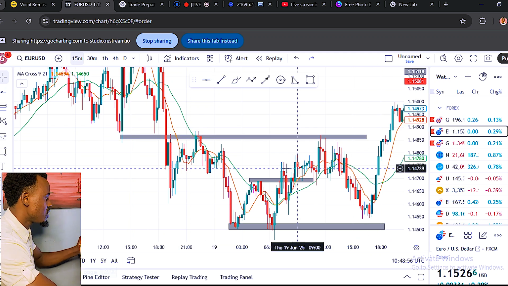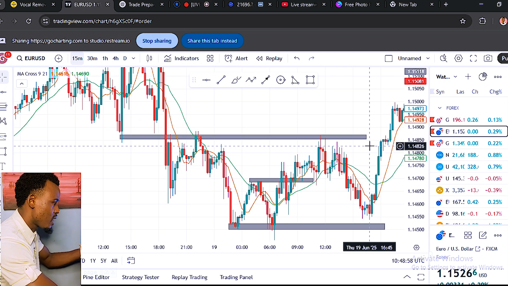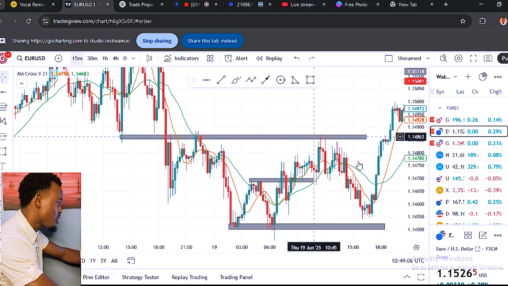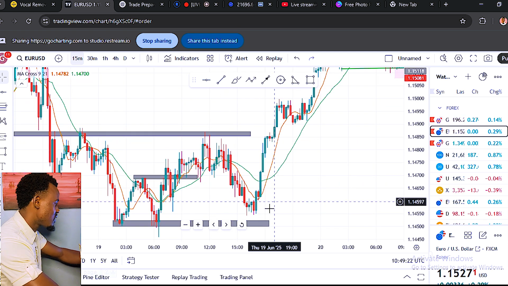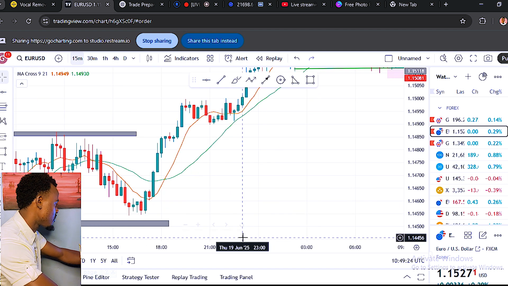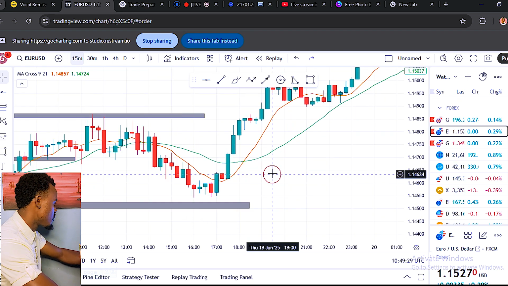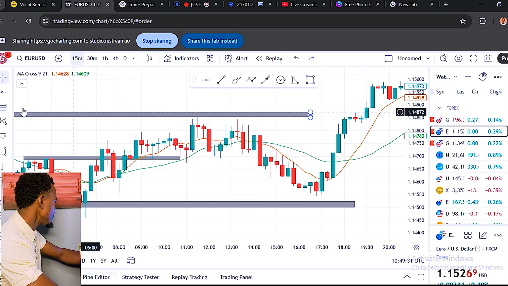So all you need to do is take your profit and wait for what price will do. Waiting for what price will do is very important. So you take your profit and wait. As you can see, immediately it gets over to this place, something happened, right? Something happened around this place. This is also a double top right here. This is a double top.